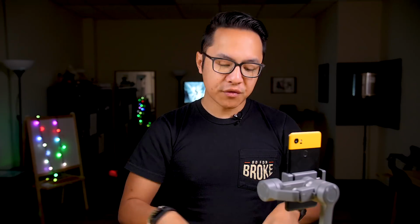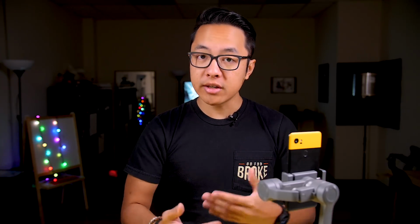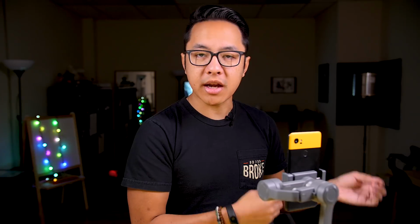DJI Go app. Now, unfortunately, this is where I have to give you some of my frustrations because I have been using a beta version of the DJI Go app. Now, that's an important disclaimer to give because the software could get better, and if I give DJI some credit, the DJI Go app is a lot better now than it was back when the original Osmo Mobile came out.